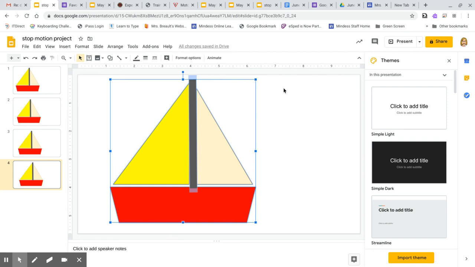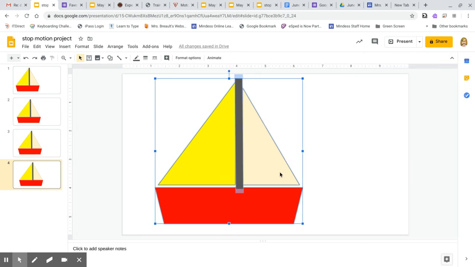Now, you can have a color background. You can have the sun moving too. I mean, you could put the sun over here in the top right hand corner if you really wanted to. And maybe as the boat's moving forward, you could make the sun going in the other direction. I don't even know what effect that would have on it. But that's how you're going to do this.